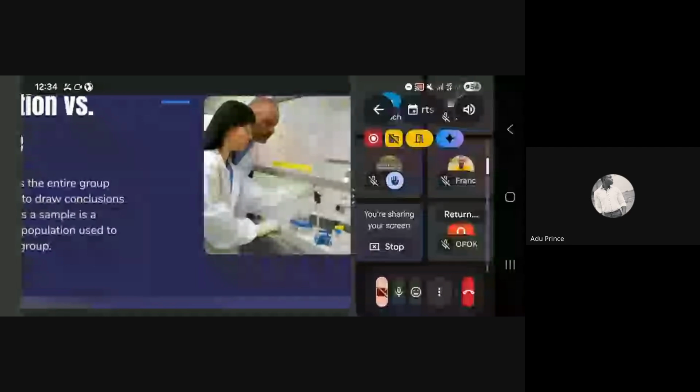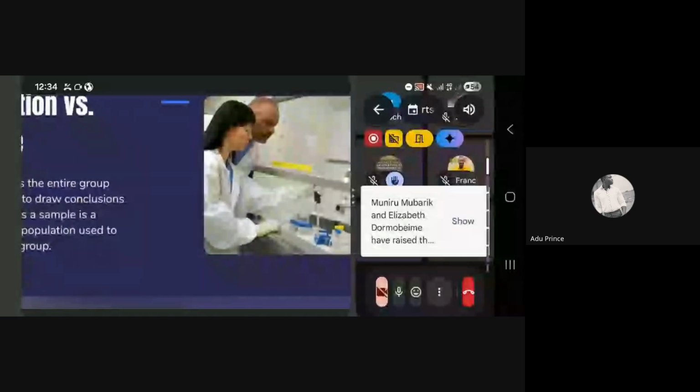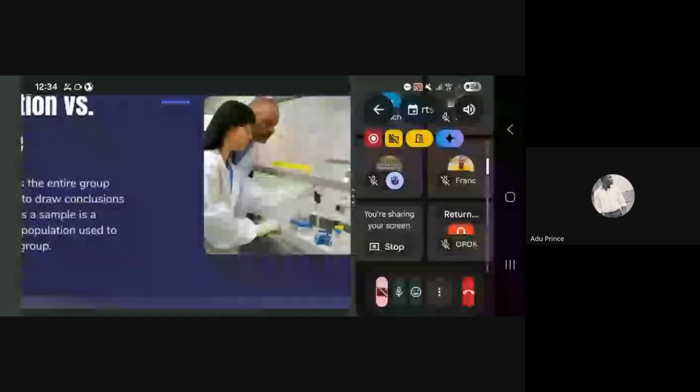Madam, when it comes to the use of the sample in the lab, let's say you want to test whether a chemical is an acid or base, you don't need to take all the chemical. You just take a portion of it, then you put it in a pH solution or on a pH scale, then you dip it in. That's my idea about the sample.